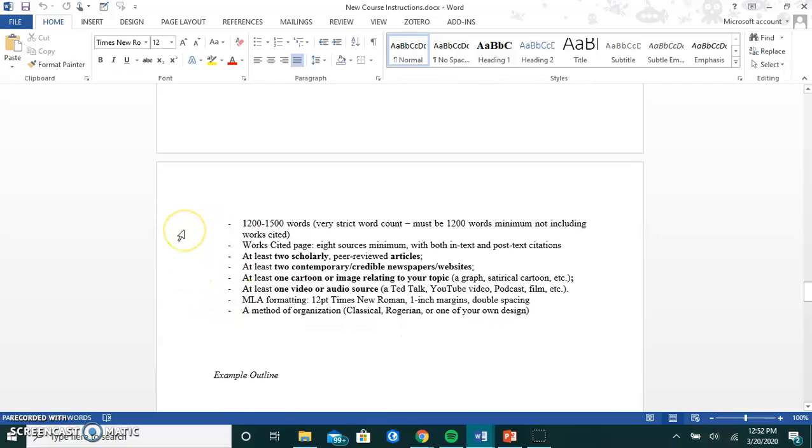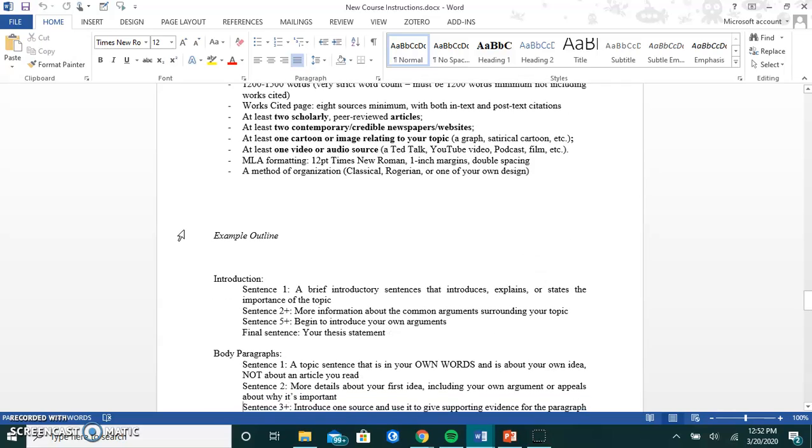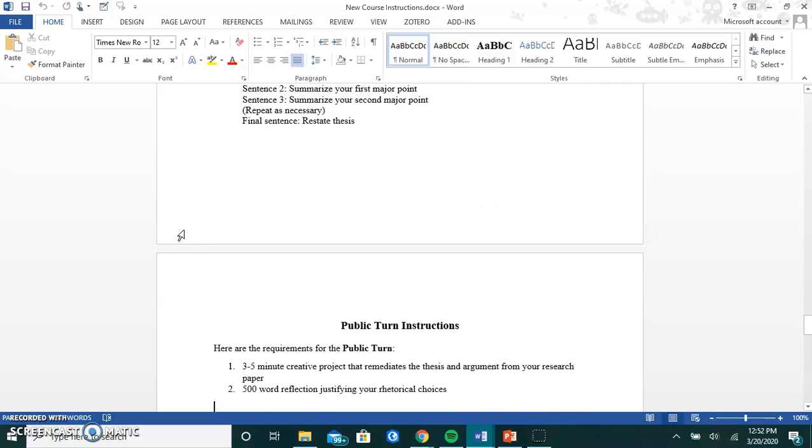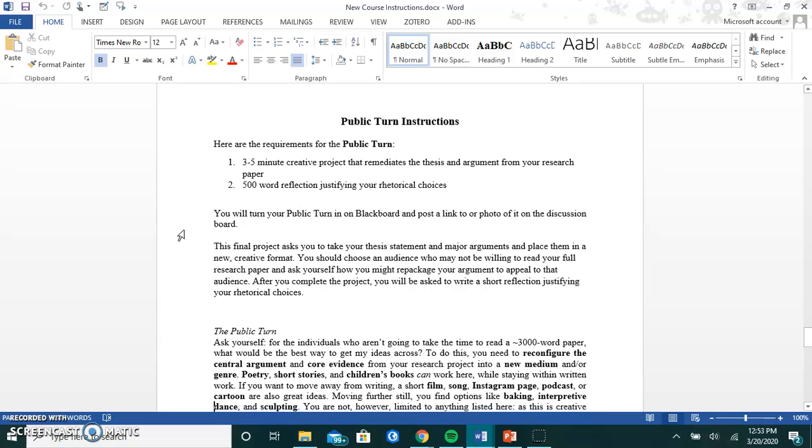So you still do have to have 2 scholarly peer-reviewed articles, 2 contemporary credible newspapers or websites, a cartoon or image, and a video or audio source. You do still have to have all of that in your works cited page for the paper. You just don't have to have annotated all of that anymore. And then I put the example outline there again.